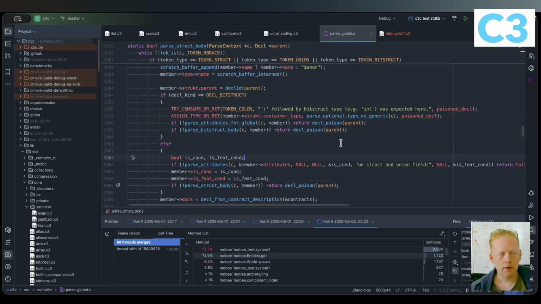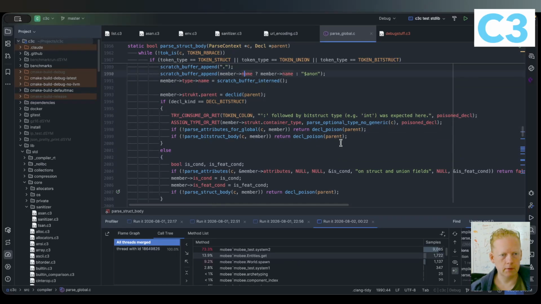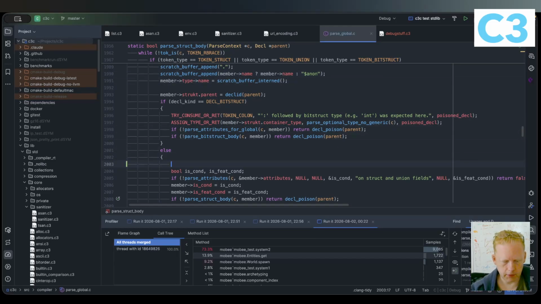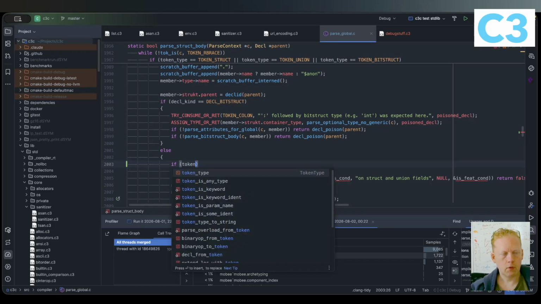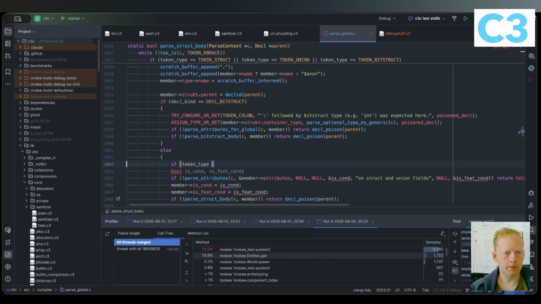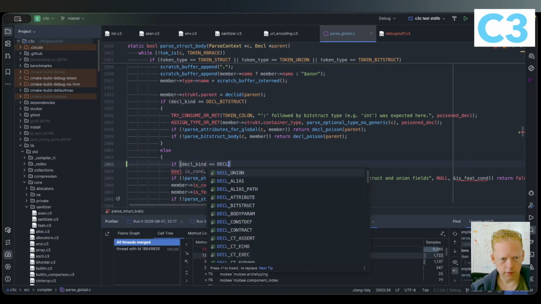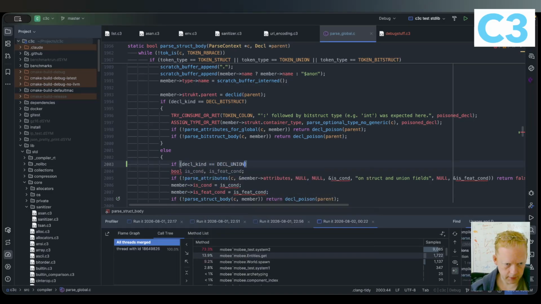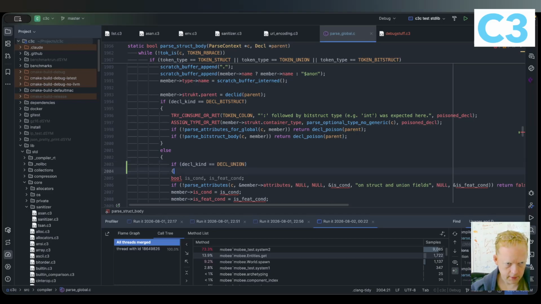We're going to add attributes, but the attributes are going to happen after. We already parsed the name, and then maybe we'll parse the rest. If the token type, which we don't have, so we have the decl kind instead, happens to be decl union, then we have the possibility that we want to parse this.